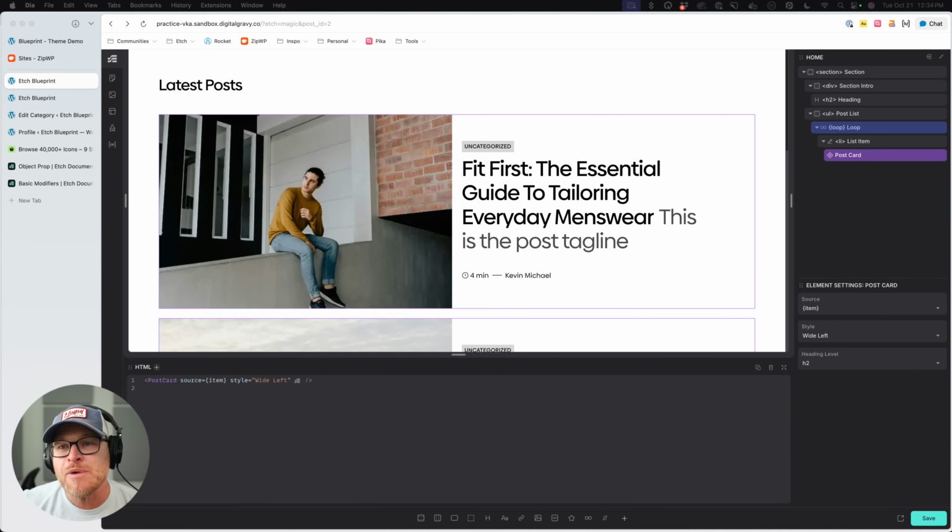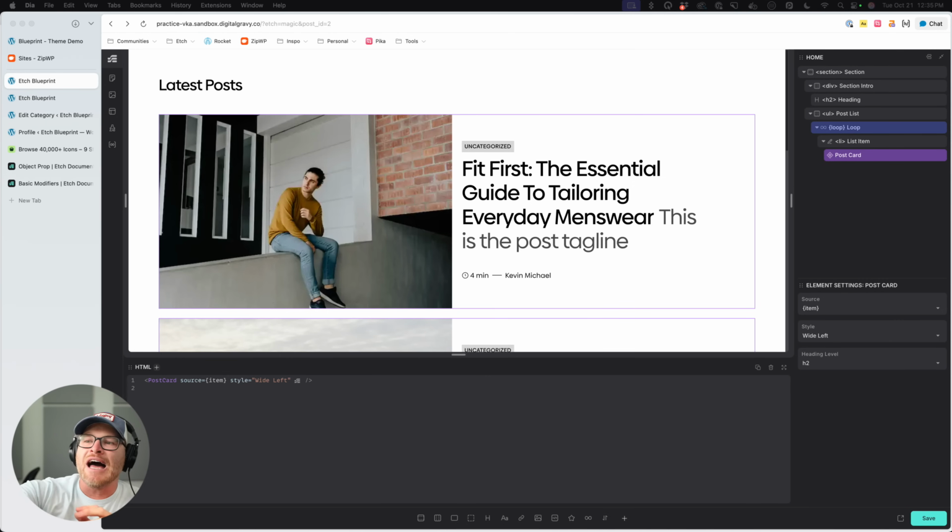How about we make the image a slot? Maybe you don't want an image. Maybe you want an iframe. Maybe you want a video. That would have to be handled dynamically. That's probably not a great move for slots, because if you think about that, if you're in a loop, now everything's got to be either an image or a video. That would have to happen dynamically based on the type of post, right? So that would not be a good use for a slot.